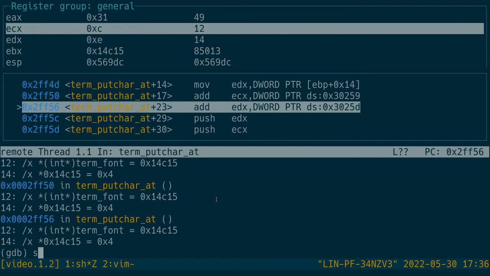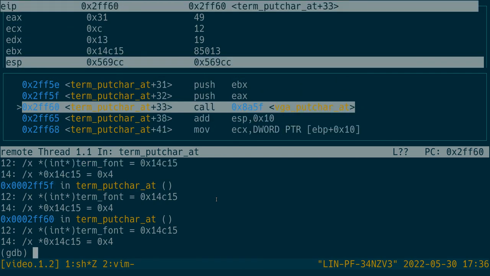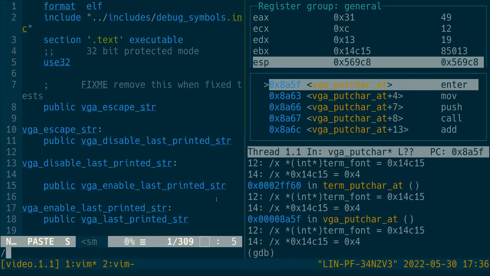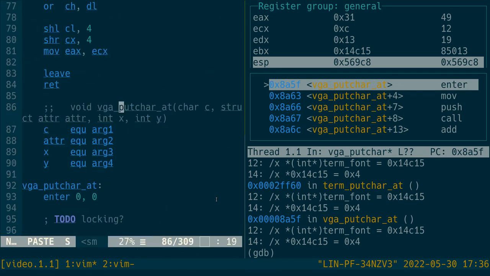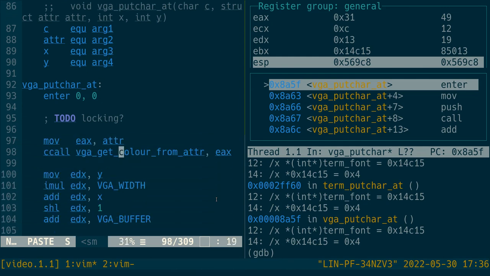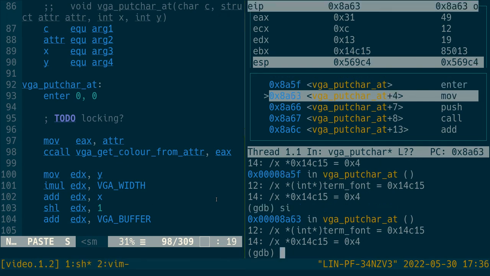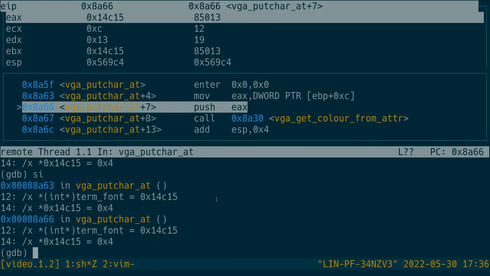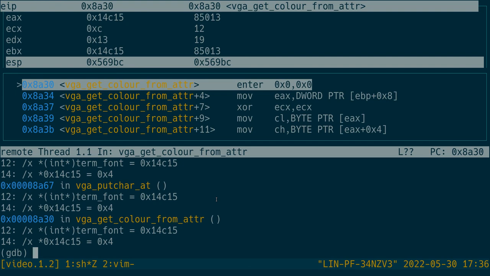And now I believe we do VGA put char out, which I think we need to go to, sadly. Put char at, because this does have this get color from attr, so it will call this get char from attr.